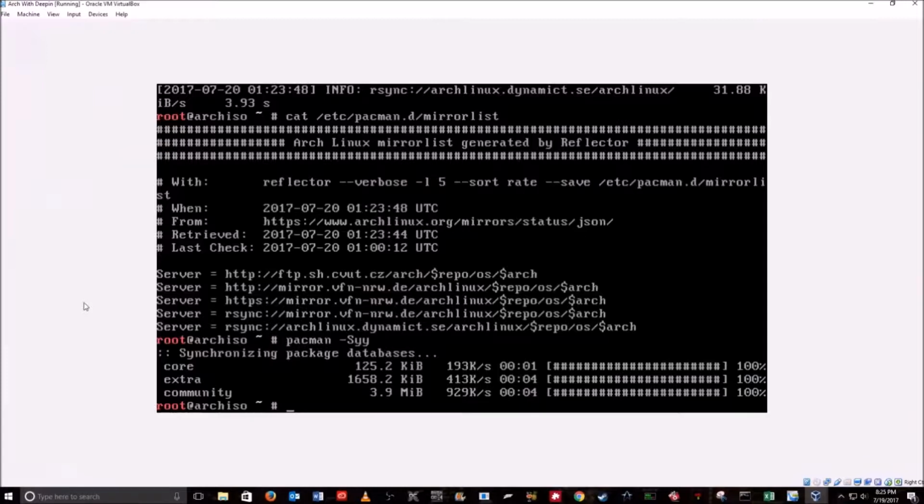So to do that, we type pacstrap /mnt. Now remember, mnt was our root file system, the first partition we created. And we're going to put in that mount point, we're going to put base and a space and then base-devel.